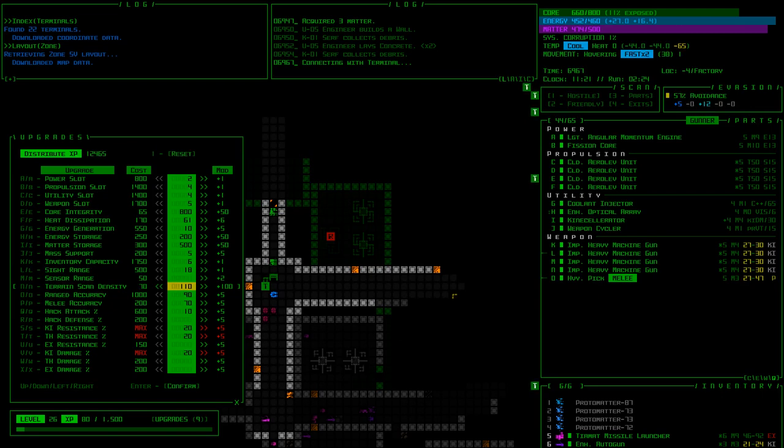What else can we do? Terrain scan density could be so high that we make one move and we immediately see everything within the range of our scanner. What else can you do with this much XP? Let's see how many utility slots we can get. Probably not that many. With all that XP, we can still only get up to 9 utility slots, which is a normal amount to have at this depth. Or actually, it's a little lower than a normal amount.